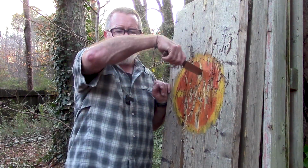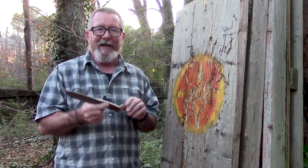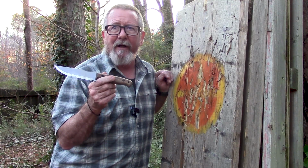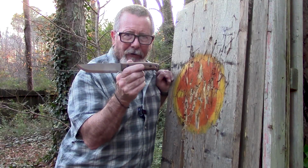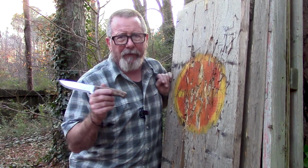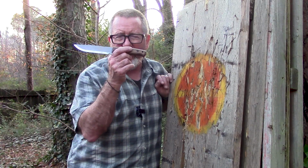Okay, well, that is the scientific portion of our testing. And I gotta say, thank you to the kind viewer that recommended that I check out this knife, because I think it is a really good knife and a really good value, and it's the kind of thing I like to show you. We've looked at knives that cost upwards of $300 or $400 on here. We've looked at knives that cost lower than that. Try to offer a range, a variety of prices and quality. I think this is an exceptionally good value.